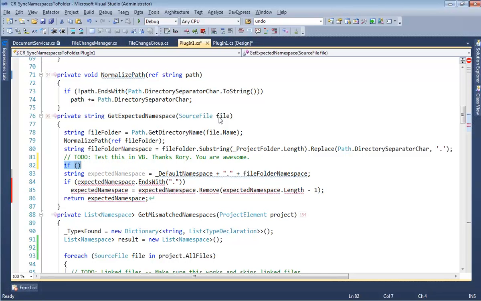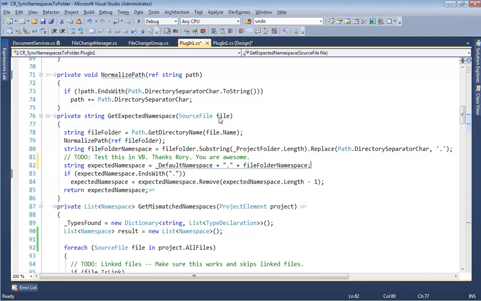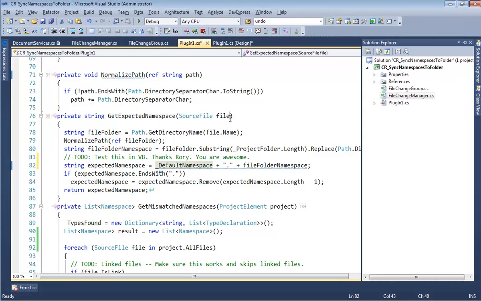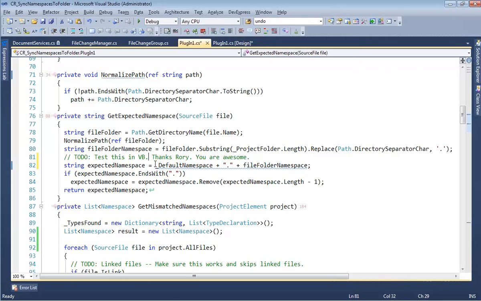Don't test default namespace to see if it's string empty, because it will be in the case of VB.NET. Oh, it will be? Oh, yeah, I see. Because we have root namespace instead. Okay, then we'll have a check to starts with here. But you're going to check this and verify this works. So I'll send you the sync test project, the one we've been testing with, and then what you should do is port that whole project to VB so you have the same test in VB.